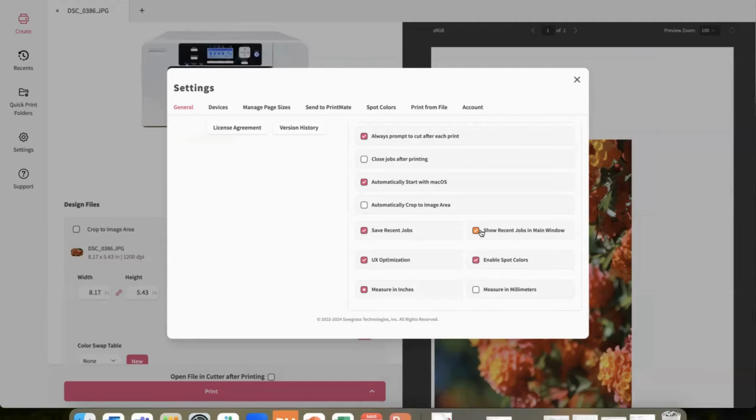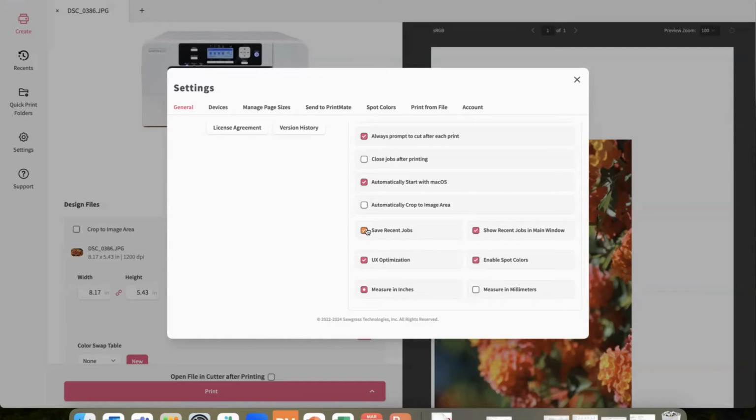Now, I did ask the question of our head developer. I said, why would you ever hit unclick save recents? So it's not saving the files anymore. And the reason is it deletes all of the data. So if I were to uncheck this, it's going to eliminate all those files that I have in there. And then that gives me the ability to start fresh. So yesterday, when I was preparing to do some videos on this and then to talk to you about it, I went in and deleted all of my recents that I didn't want to be up there for everyone to see. All I really had to do was uncheck the button, come back in and check the button again, and it would add a fresh screen, but I didn't realize it at the time.